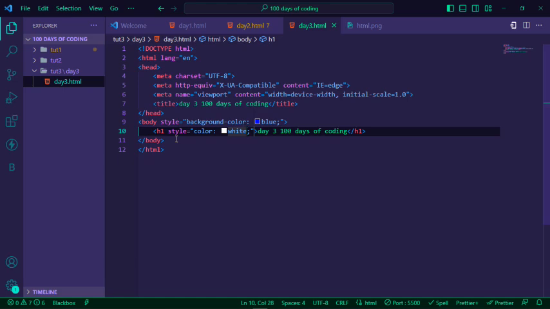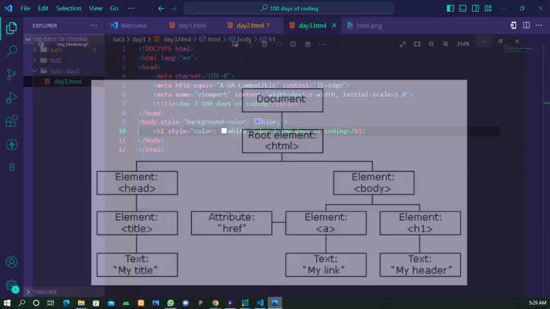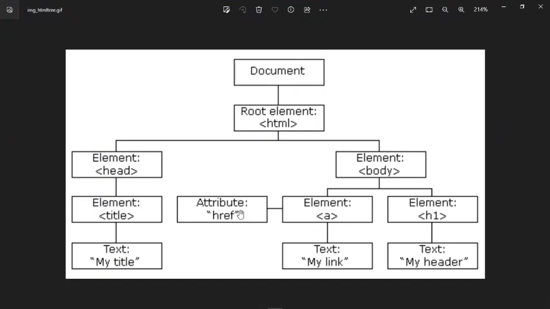You can always refer to that particular element from your style sheet. So with that being said, let's get rid of the inline styling. For you to use inline styling, you need to use the attribute style. Let's open the DOM again. This is where it mentions attributes.